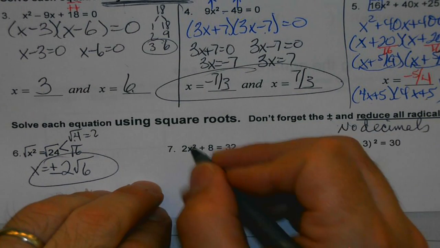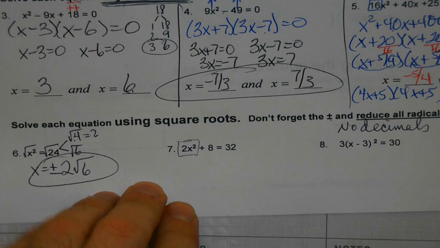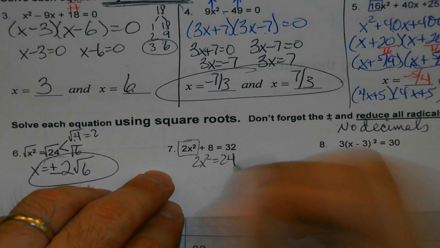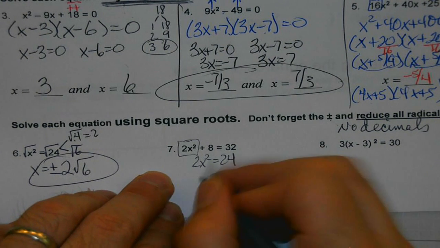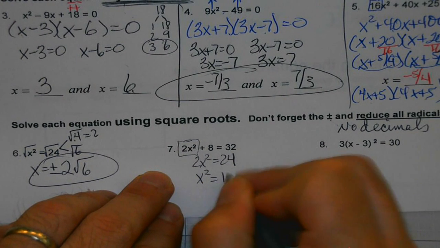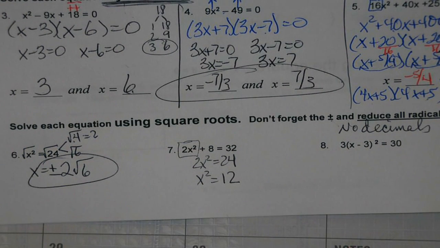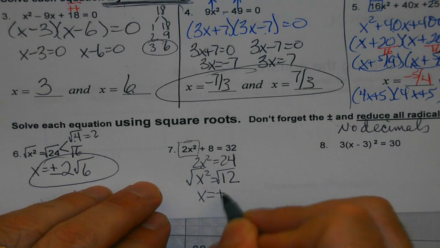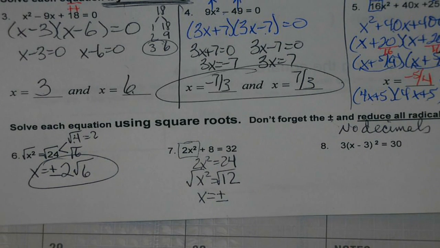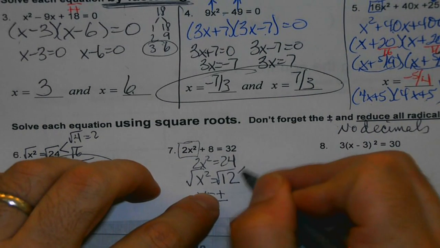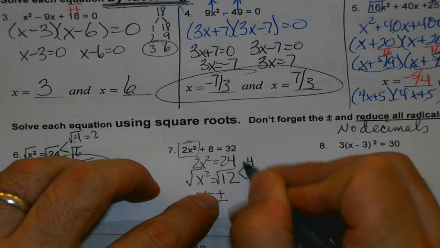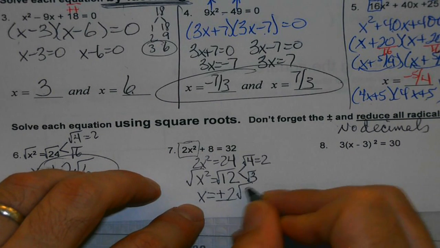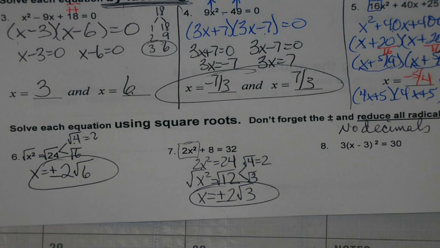And it's going to be the same way on number 7. Don't square root right away, though. We've got to isolate the x squared term. So I'll minus the 8. Still not ready to square root. I'll divide by 2. Now I'm ready. Plus minus, because I'm solving a quadratic. 12 also breaks down. 4 times 3 is 12. And again, 1 always has to be a perfect square, otherwise this is kind of useless. Get my exact answer.